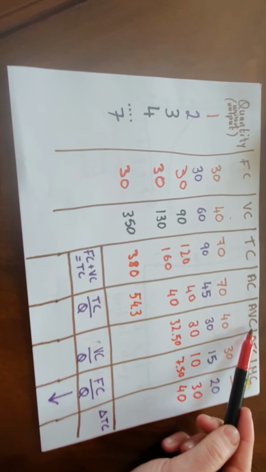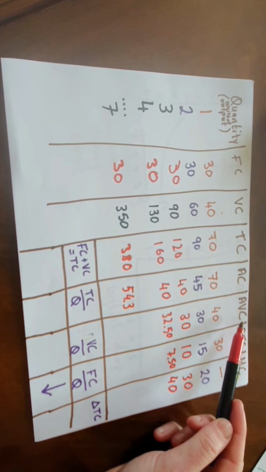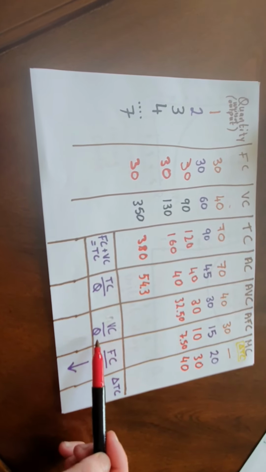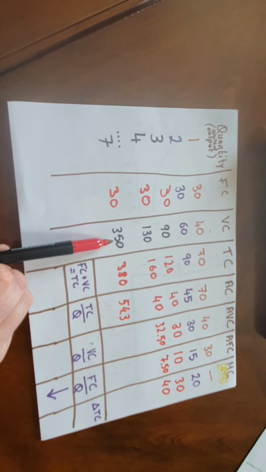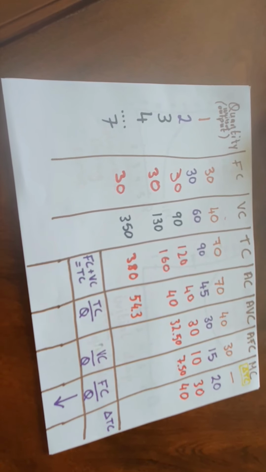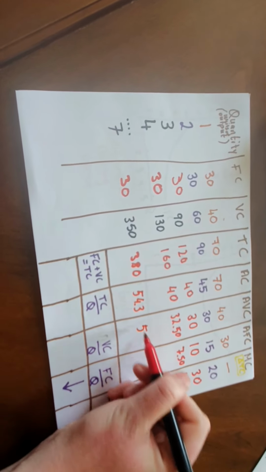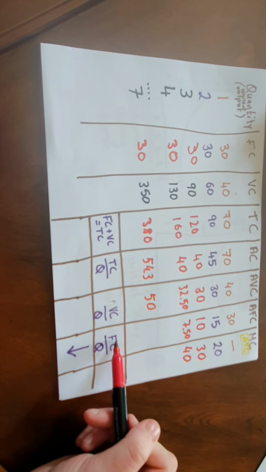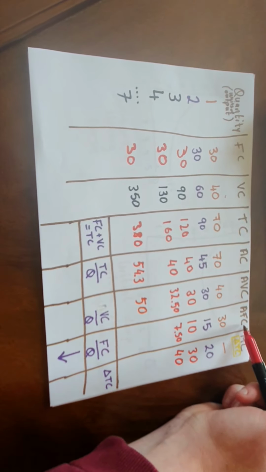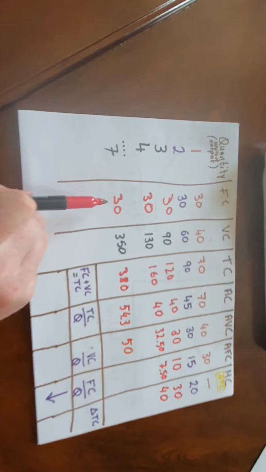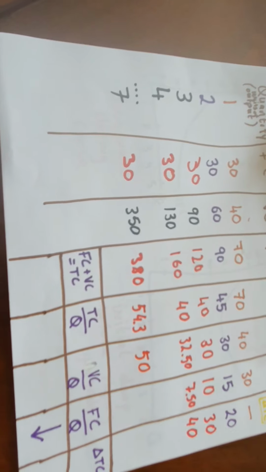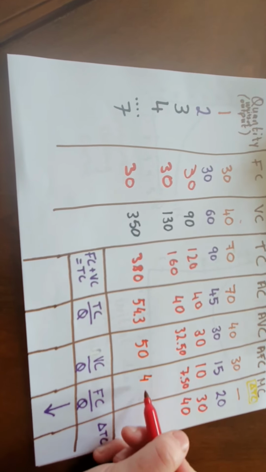Then we're going to move on to our average variable cost. So our average variable cost, again, we should be getting in the habit of it now at this stage. Variable cost divided by quantity. Our variable costs are 350, our quantity is 7. So 350 divided by 7 is going to give us our average variable cost, which is going to work out at 50. Same again, our fixed cost divided by our quantity is going to give us the figure for average fixed cost. So we simply go to our fixed cost divided by our quantity, and that's going to come back at 4.29.